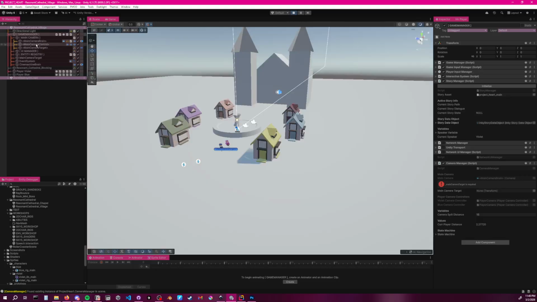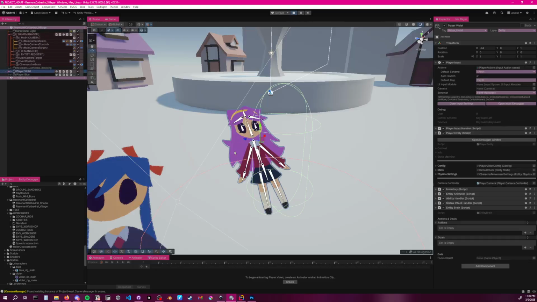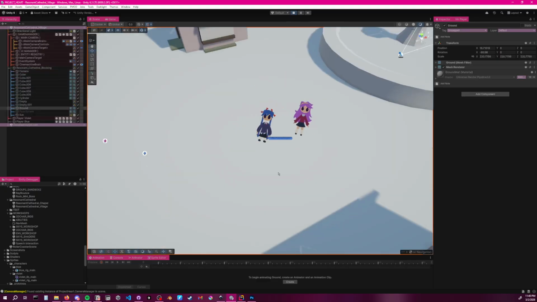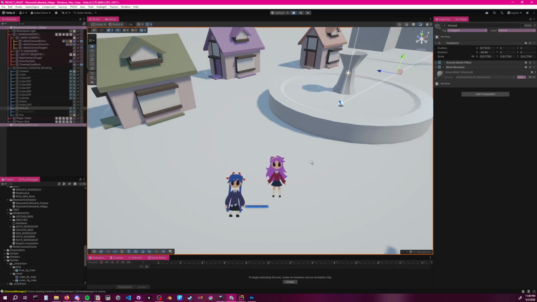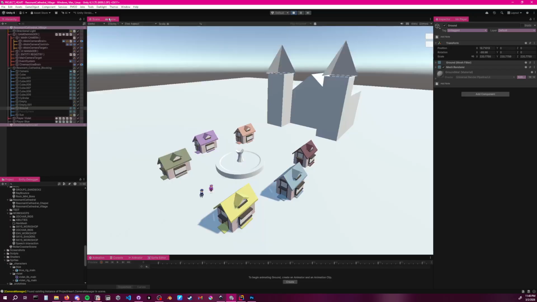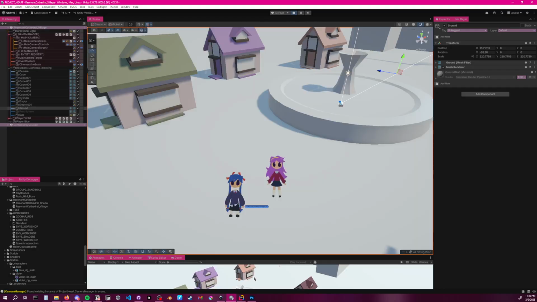You could see a little bit of Violet here. This is kind of what it would look like. Yeah, I'm happy with that. I think it's really cute. Aww, there she goes.